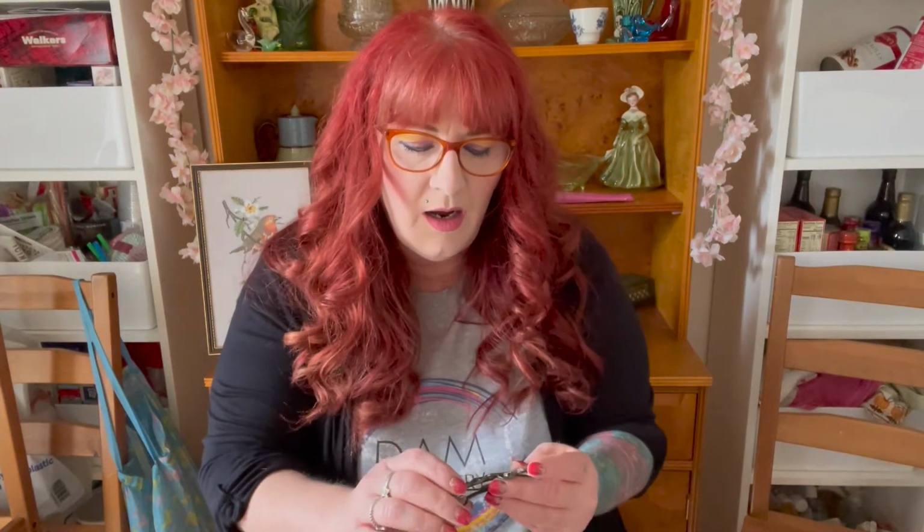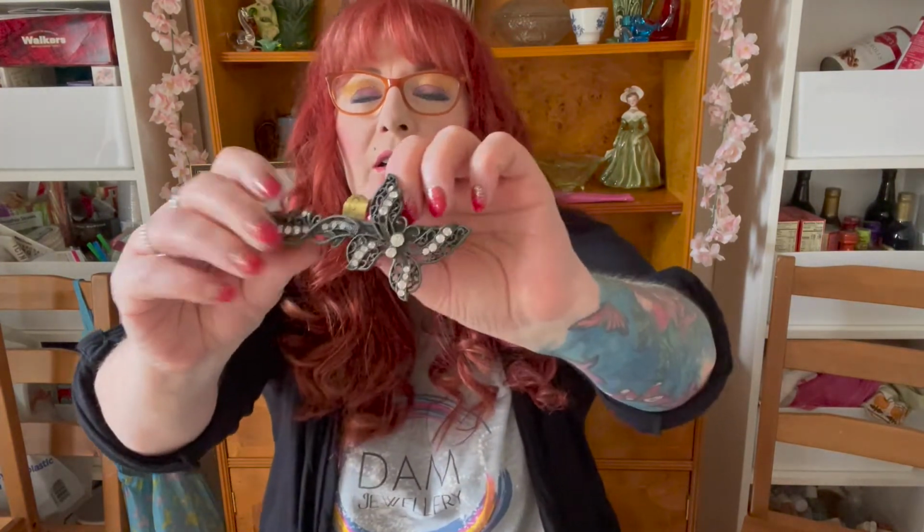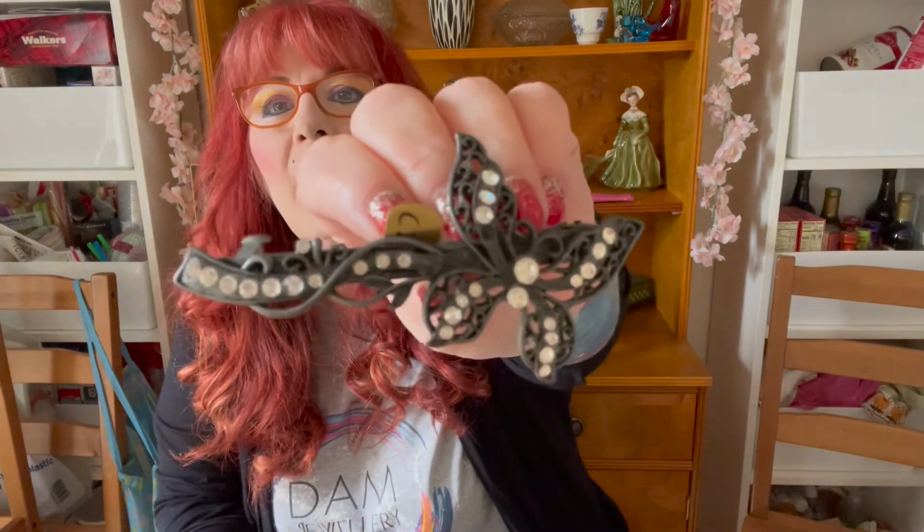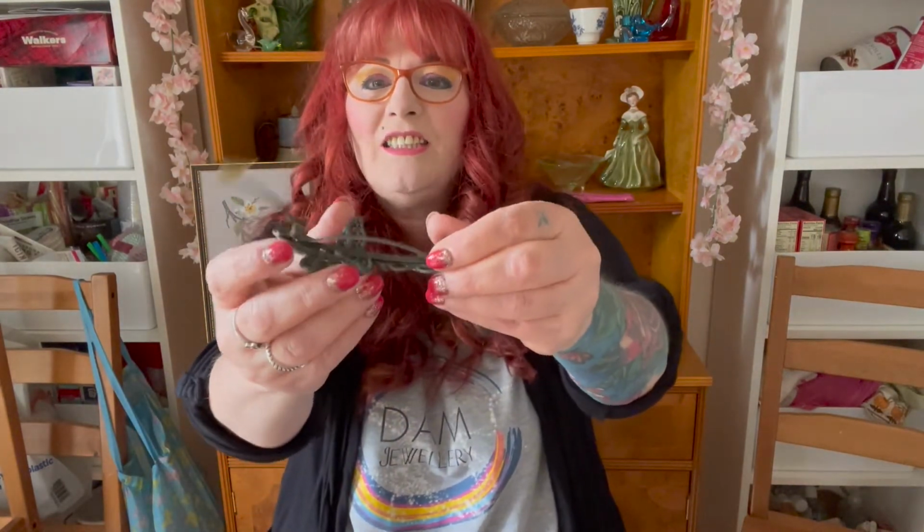So that was another thing I got. So then I got this hair clip. Look at that. Again, not particularly old. I think it's from the 80s or 90s. It's got all its rhinestones. Yes, it does. And it's a good size though. I mean, it holds my hair. It's tight. You pop that open and boy. So I got that. And like I said, it's got a good tight grip. And it's just got this little butterfly on it. I'm very happy about it. All the rhinestones. I mean, it would be lovely in your hair. And it was only a pound. So I picked that up as well.